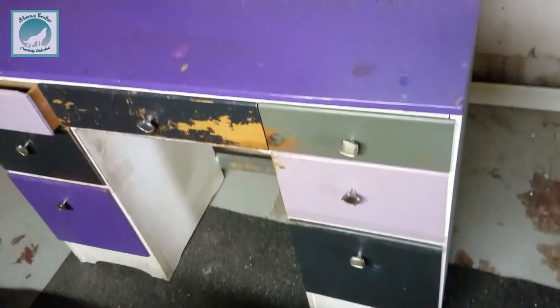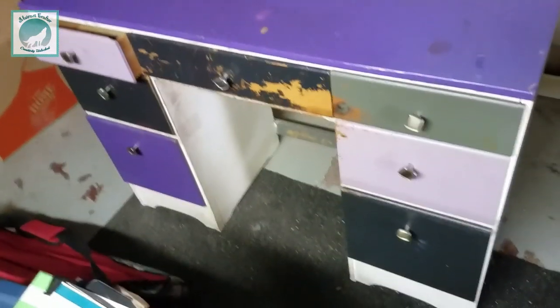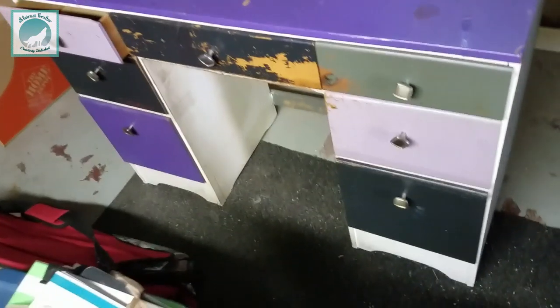And this is where all my makeup used to live. And now all my craft supplies are gonna live here. And then I just bought this topper at the thrift store for a couple dollars. And it's got its own little shelving units on it. You can kind of move the clips, so we'll probably move those halfway down. But that'll sit on top of this. I want to get them both painted to match.